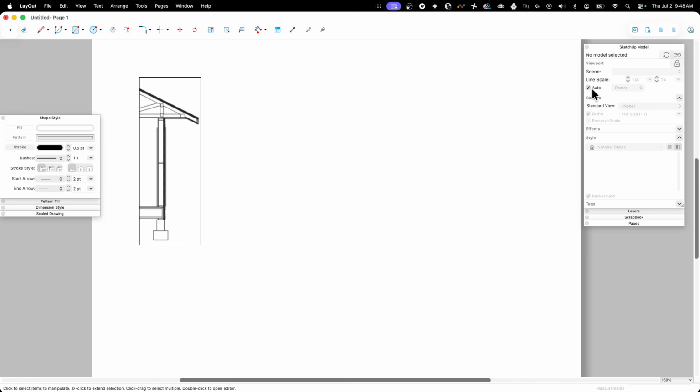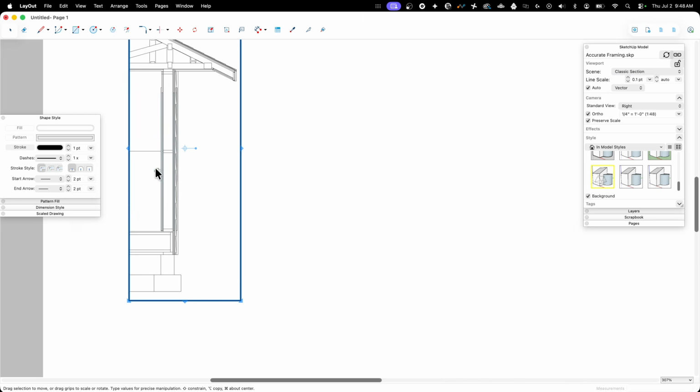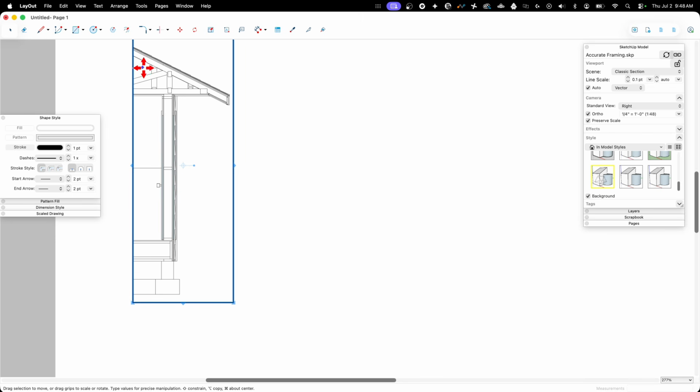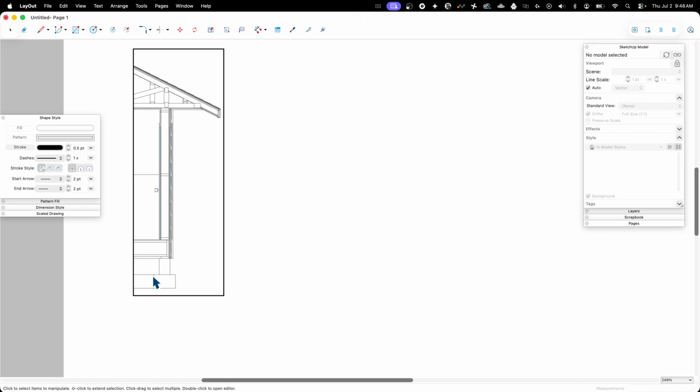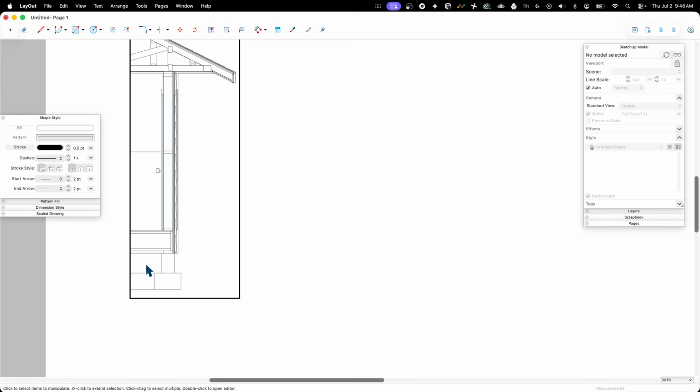I could also look at what it looks like if I take just that piece right there, and then I turn that to vector or hybrid. Okay, so I get some extra detail. It's not too bad. I get a doorknob showing up right there, a couple lines from my gable. I also have my footer and my concrete wall on the other side showing up right here. So it's not clear, just the footer section. I am getting a bunch of extra lines over here.